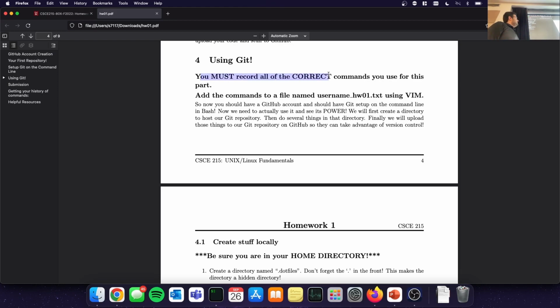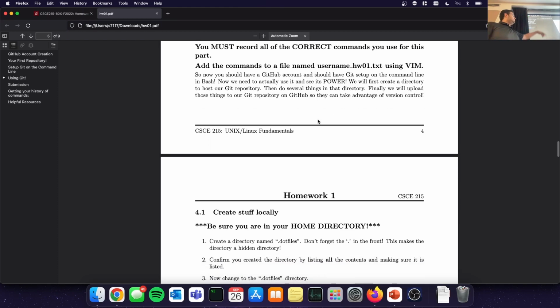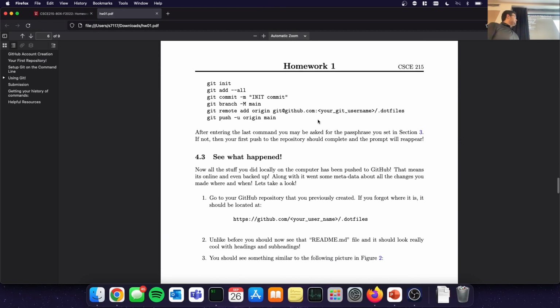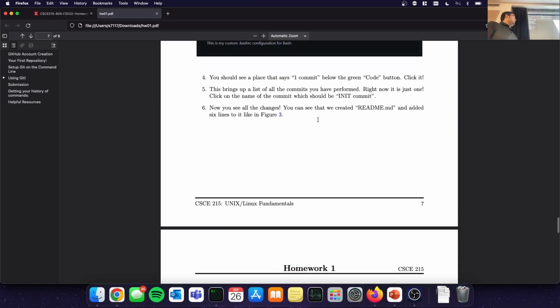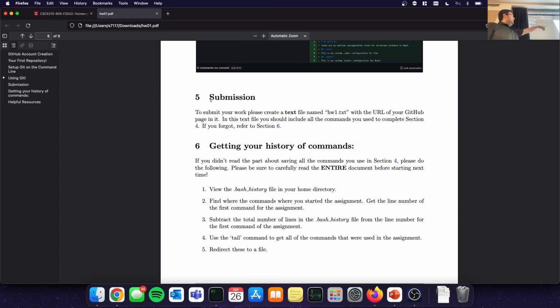But you must record all the correct commands you use for this part and add them to a file. Like I said, I'm probably going to change this a little bit. If I go to submissions, it says to just submit a text file called homework.txt with the URL of your GitHub page, so the repository that you create in this lab.